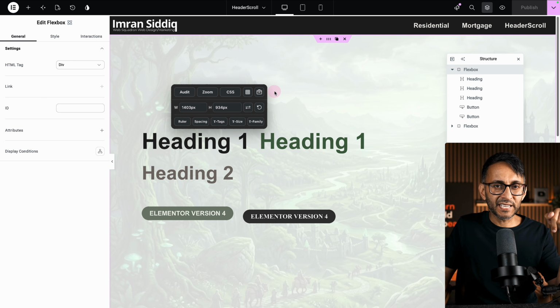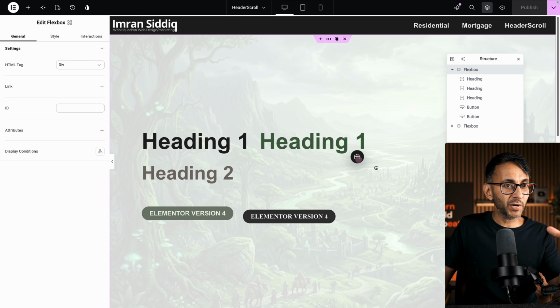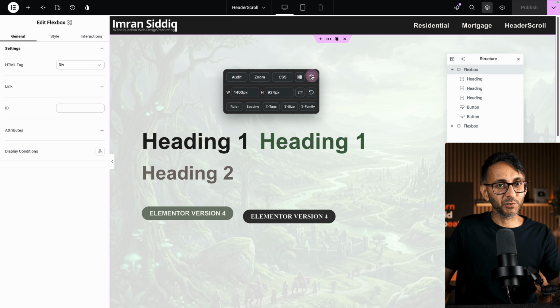Well, if I click it, we now get a toolbox. And by the way, this can be anywhere you want on your screen. Okay, it can be left, right, wherever you want. Whenever you click it, it's going to open up. Even down here, it opens it up for you. So let me now show you what this does.